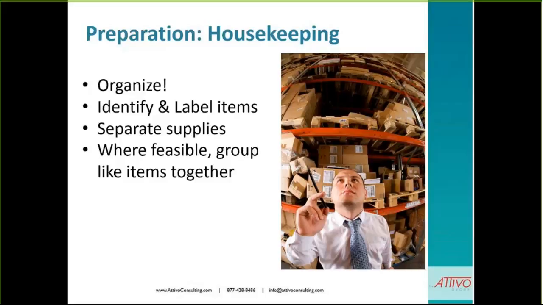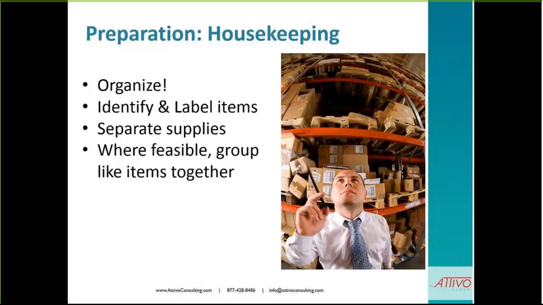The other thing we might want to do is separate supplies. Supplies are those items that you're going to use to run your organization. They could be supplies for MRO supplies, etc. If that's not your line of business, it is important, but it's not nearly as important as the revenue-generating inventory that we're actually going out to count. So you might want to separate those supplies so that they can be counted individually and separately.